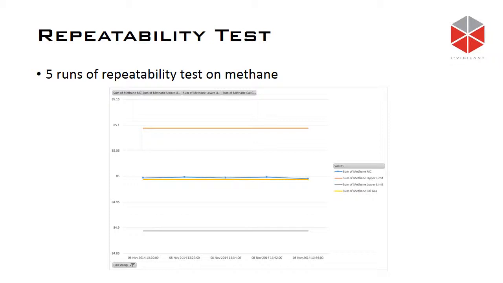The blue line is the actual measurement of the methane, and the yellow line is the calibration gas value of the methane. And this band is the tolerance of the ASTM D1945 standard. You can see from here that the result is so much better than the actual tolerance.